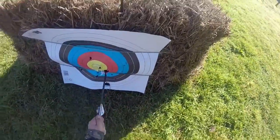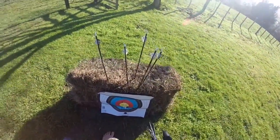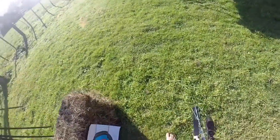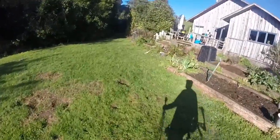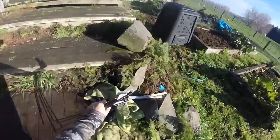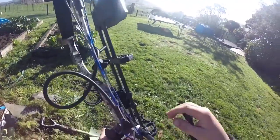I'm just shooting at this hay bale with the target. I'll do one more group and then comment if you like the head strap or not, and if I should have it a bit more up or down.